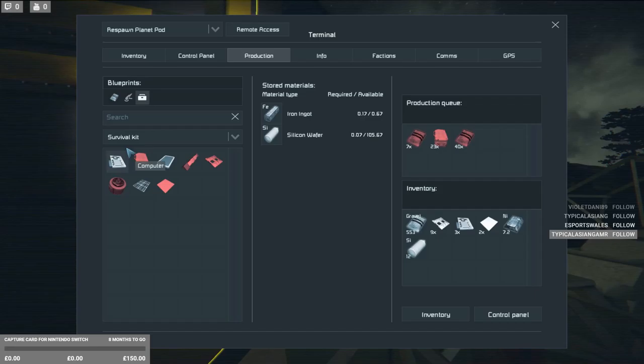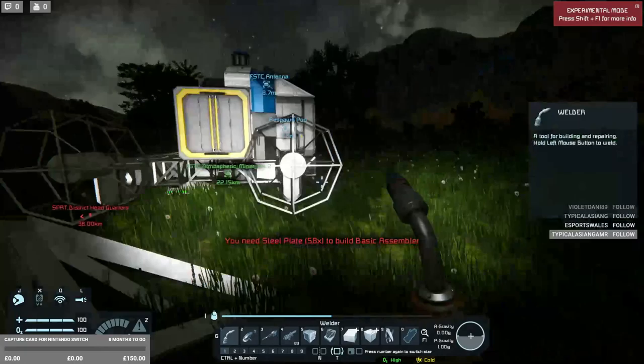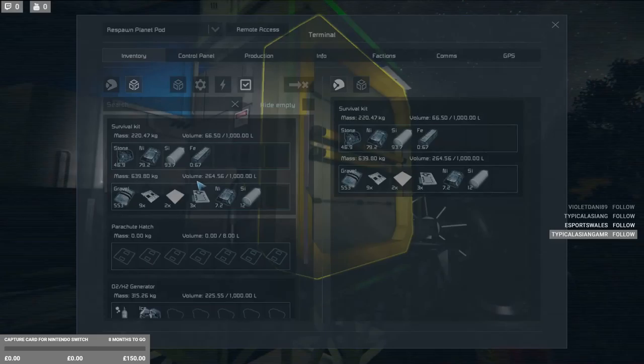Yeah, but we don't have an assembler. We need a basic assembler, do we? Yep. Okay. I'll put it here. I'll make it now. Oh, I need more steel plates. I think I've got some in my inventory. I've got 91 steel plates. Oh, okay, that should be good then. Most of them are from that unknown signal.